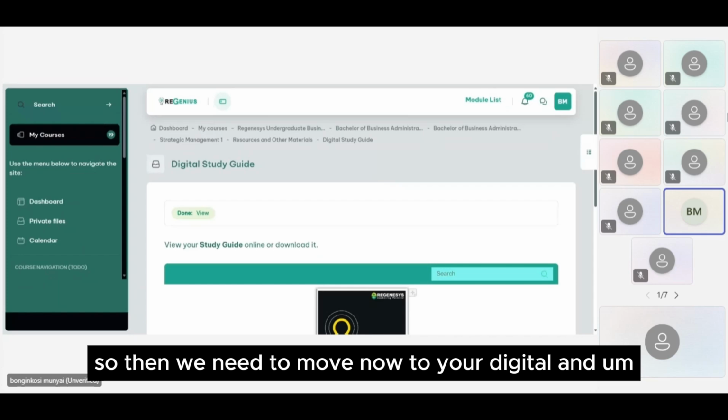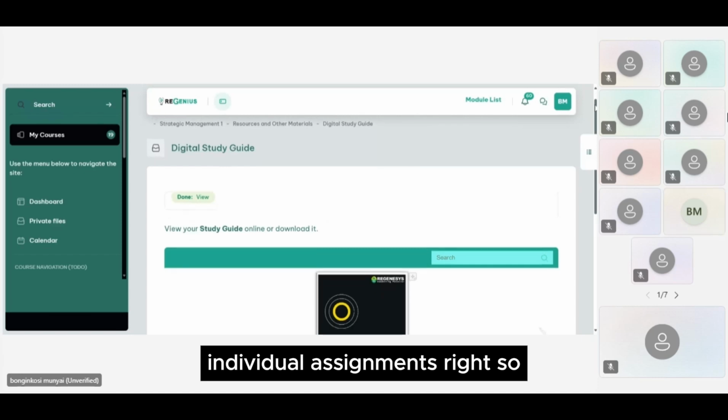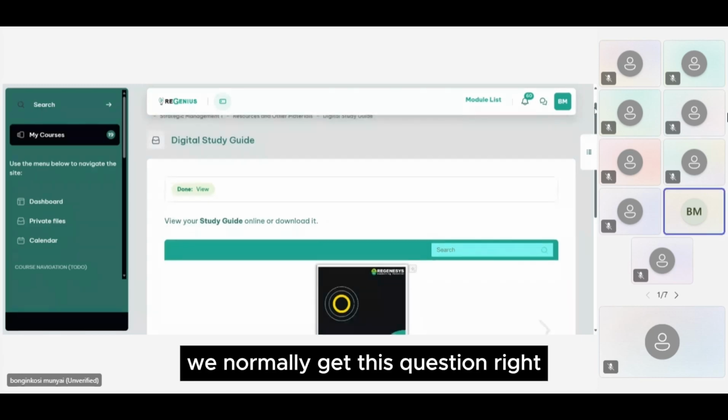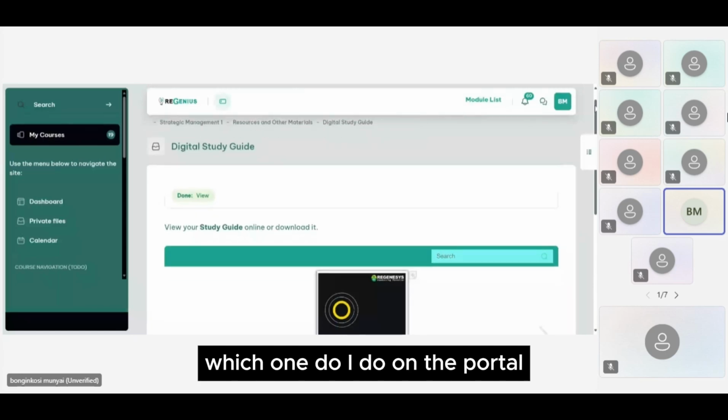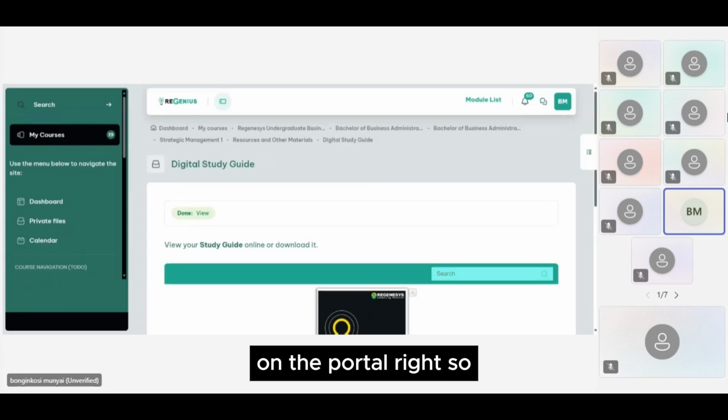So then we need to move now to your digital and individual assignments. We normally get this question: which one do I do on the portal and which one don't I do on the portal?